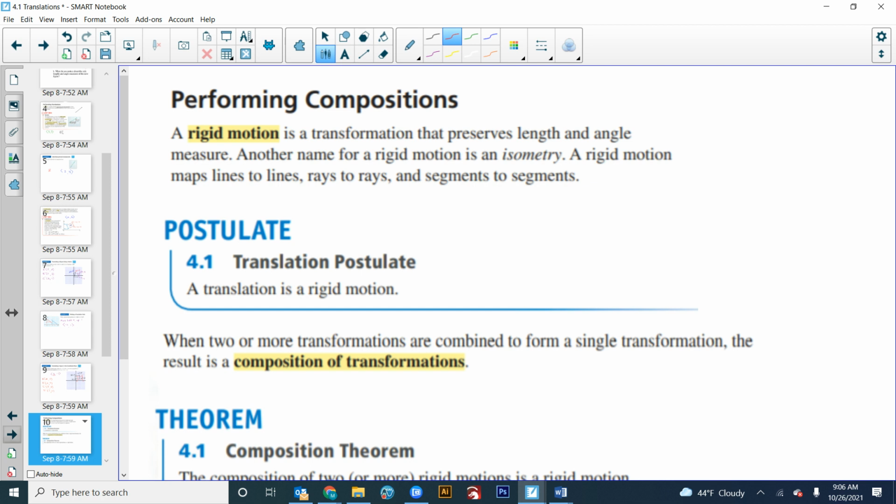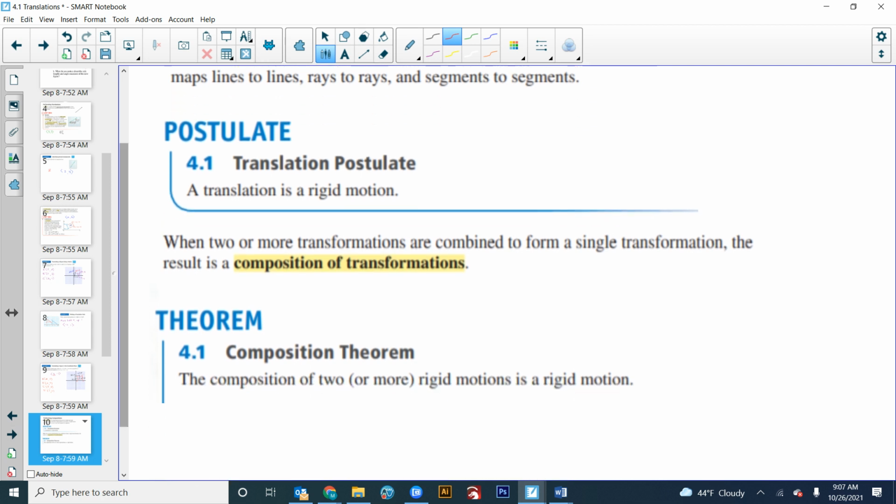Is a reflection, the Olivia reflection, is it a rigid motion? No. Is this a rigid motion with my hand? I sure hope so, or else it would really hurt. My hand would be changing sizes right now, wouldn't it? Didn't I just, my hand is a reflection? Did I change the size of my hand or the angle measures of anything on my hand? No. So is a reflection a rigid motion? Yes. Is a rotation a rigid motion? Rotation. So these are going to be our rigid motions.